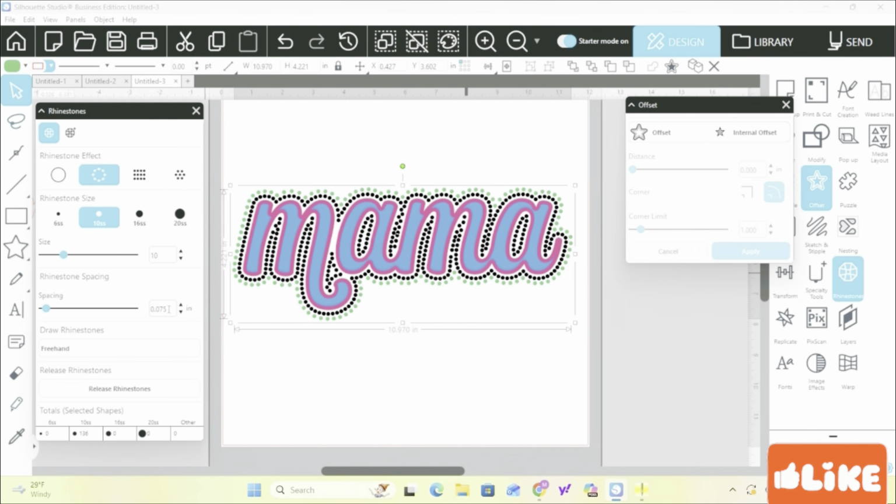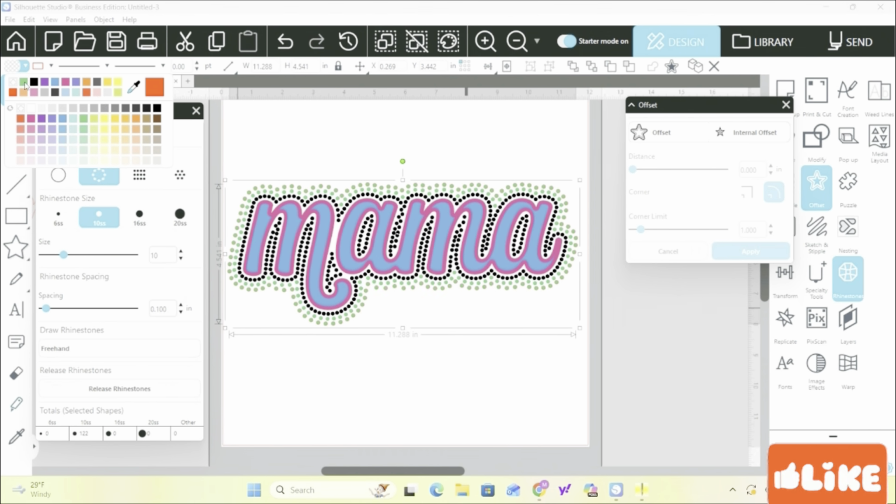I'm going to create another offset for my other scatter. It's going to default to a 0.75, but I'm going to show you what to do. So I'm going to press offset. It's going to be 0.160. I want it to stay there. I'm going to press apply. But for my scatters, this time I'm going to do 0.100. I'm going to press enter. Now I'm going to make it green again because I want you to see what I'm doing.